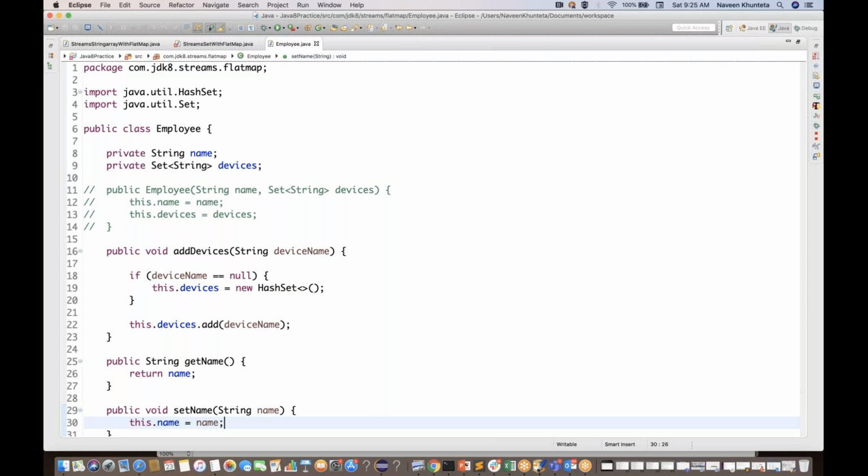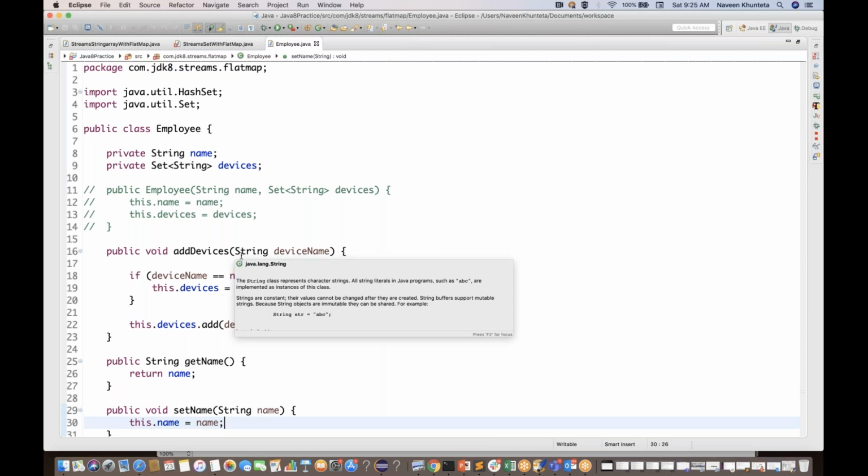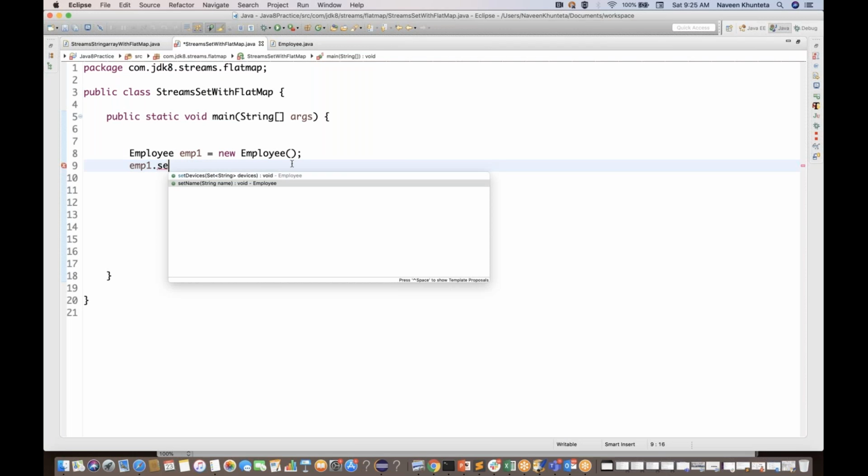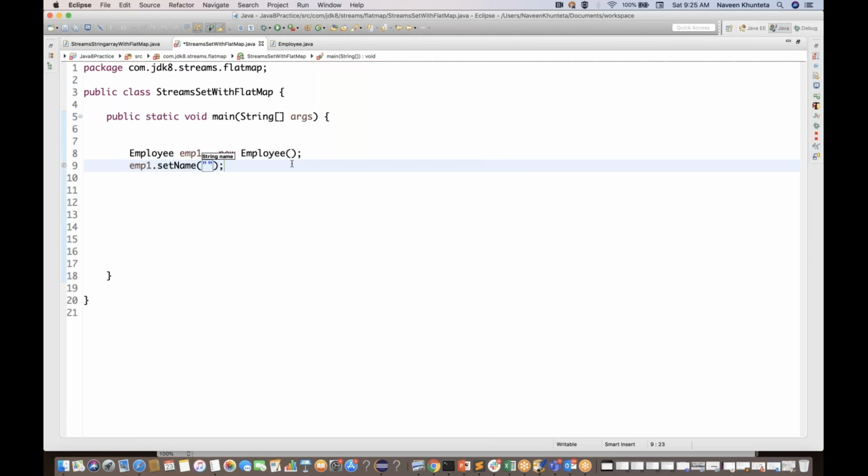Did I make any mistake over there? Okay, no. The name we have to add first, the employee name. Let's say the employee name is Naveen, like this. Sorry, my mistake. So first I'm going to add the employee name and then I'm going to add the devices.